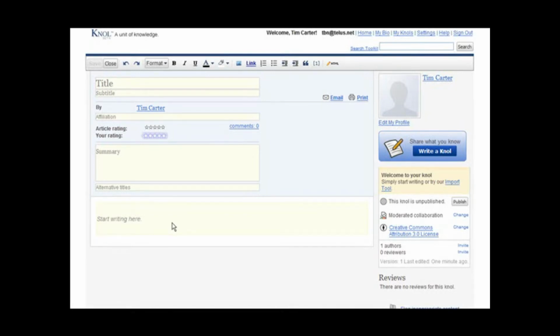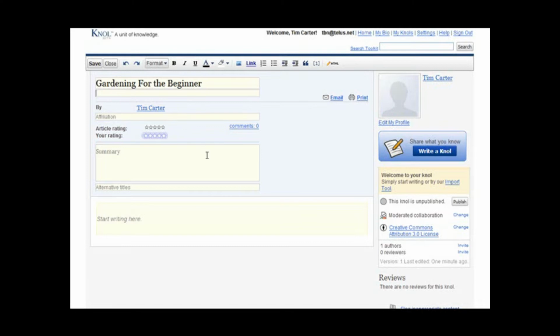This is the most simple thing that you're going to do. It's adding the content. There are some other tools that we'll go over after we go over some basics about writing your content. Now what you want to do is make sure that you do some things so that your Knol gets seen high in the search engines. After all, you do want people to see it. It will show in Google search and other search engines as well as in the Knol search. So in your heading, you're going to want to make it keyword rich without being spammy. Make sure that your main keyword is in the title.